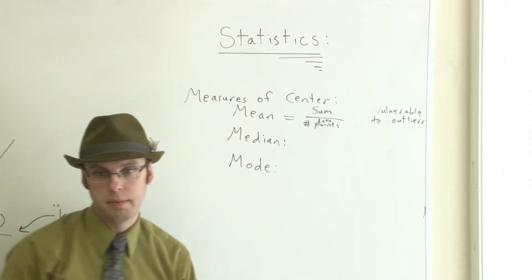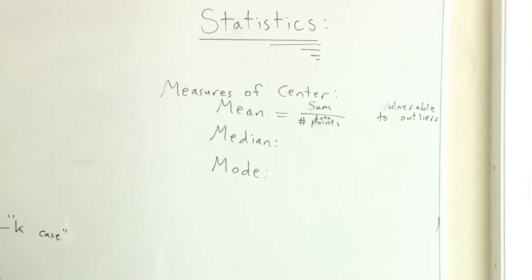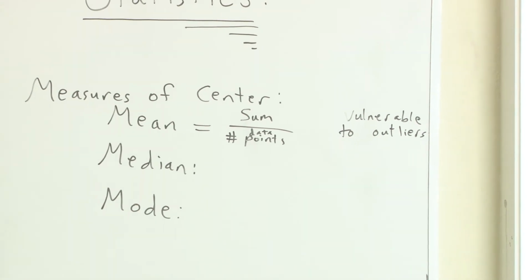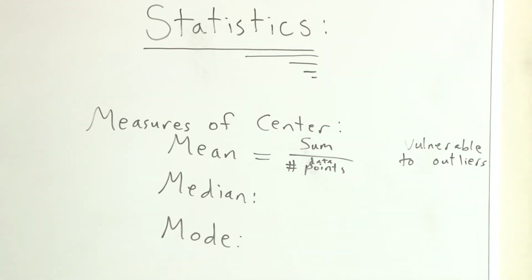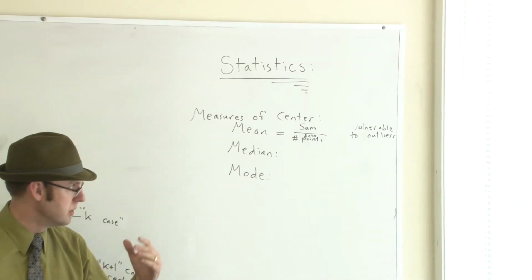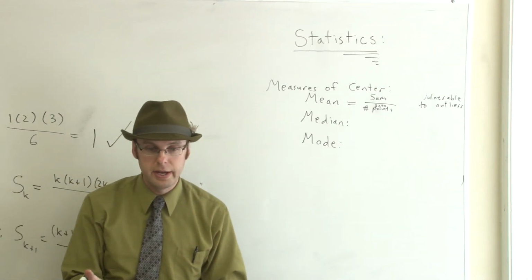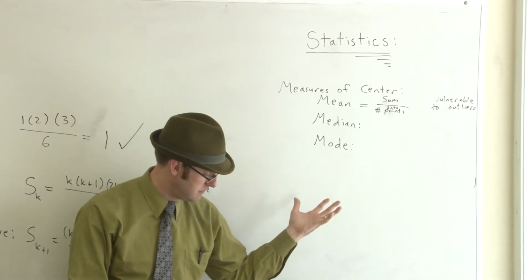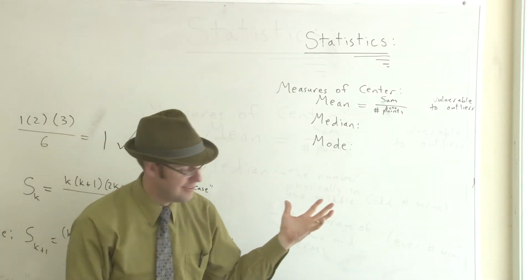So it's just like Pokemon. You pick the right Pokemon for the right battle. Right? If you're going into the water gym, you don't bring your electric type Pokemon. If you're going into a set of data with some weird outliers, you don't bring the mean to that fight. You bring the median. The end.